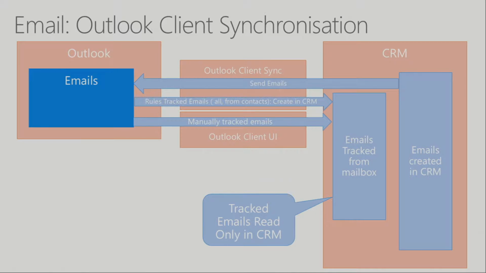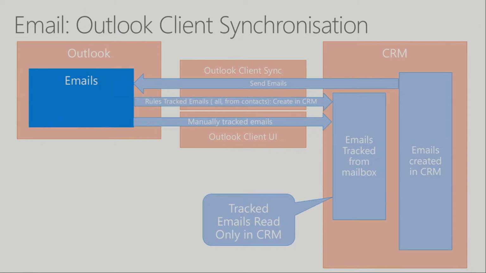So let's start with the basics and understand how that works. So this is old school Outlook client, full installation Outlook client. Now, any emails that are created in CRM are then sent via the Outlook client. So the first part of that is you create them in CRM, they sync out and send from the Outlook client. If you've got emails come into Outlook and you want to track them, you press track, use the manual button, and then that immediately tracks this through onto the server side of CRM and creates the appropriate record back on the server side of CRM.